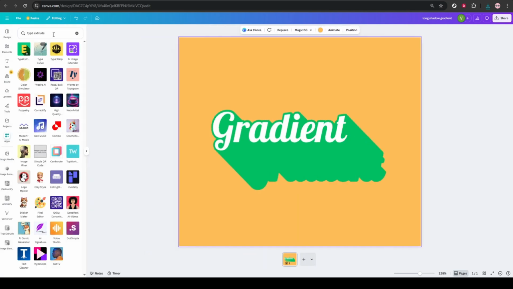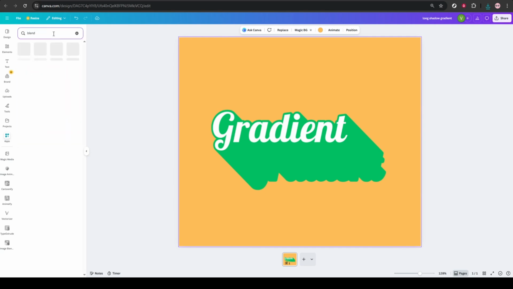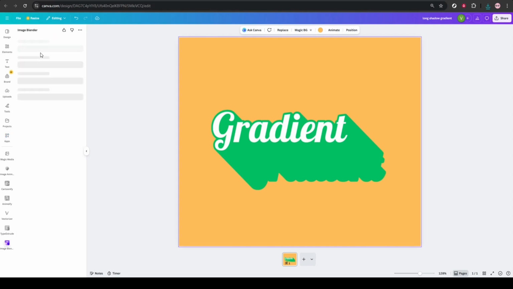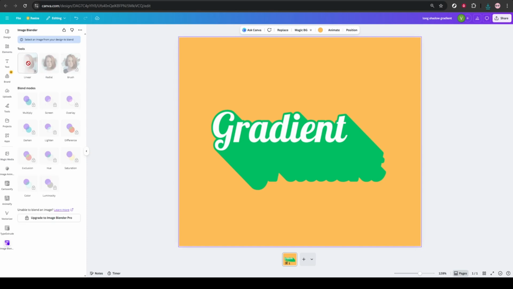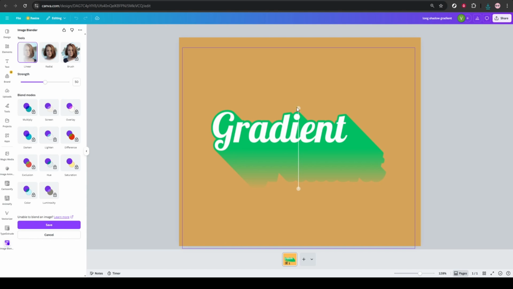Return to Apps and search for Image Blender. Open it to add the gradient finesse. Choose the linear option, which lets you blend from one side to the other. You'll see draggable dots or handles on the gradient controls. Drag them to set the angle and the intensity of the gradient blur. Aim to keep the area closest to the letters a bit cleaner and let the far ends soften and fade. This creates that smooth transition from solid text to atmospheric depth, enhancing the long shadow illusion.